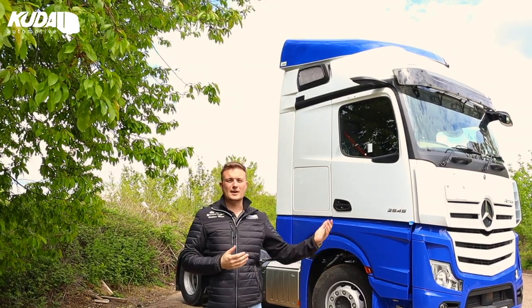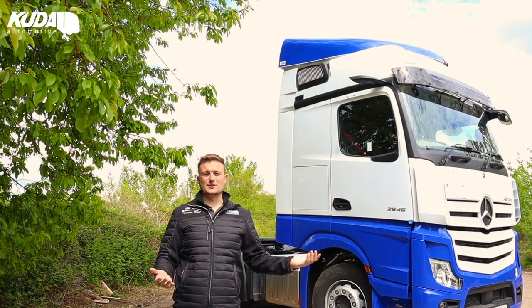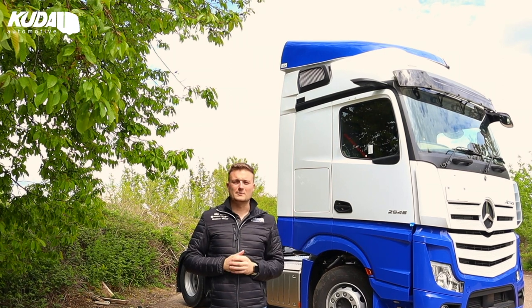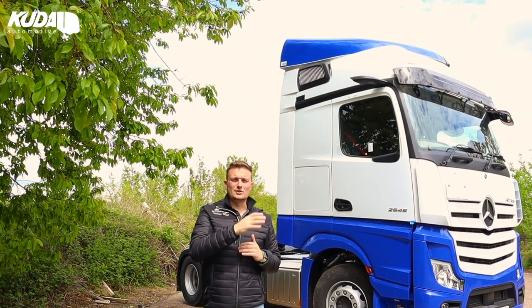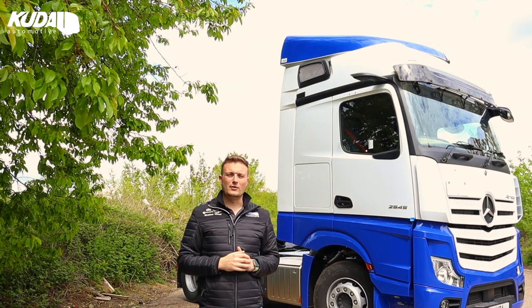The whole point of a high volume kit is to provide great aerodynamics on taller trailers or taller containers. Some of the containers out of the ports might be 4.3 metres. A factory air kit is 4 metres out of the factory because in Europe that's as high as a truck can be. Over here obviously things can be higher, so it's a good thing to have great aerodynamics and great airflow up and over that trailer.